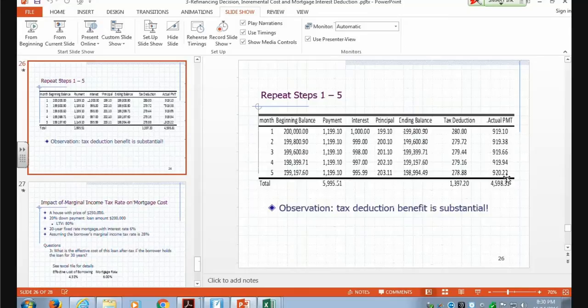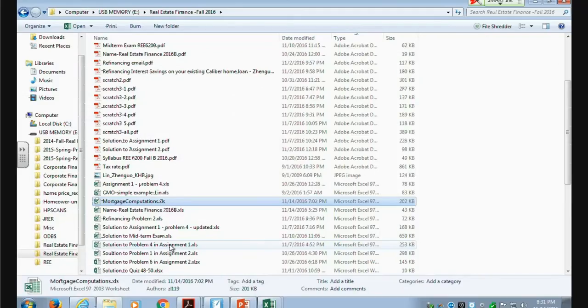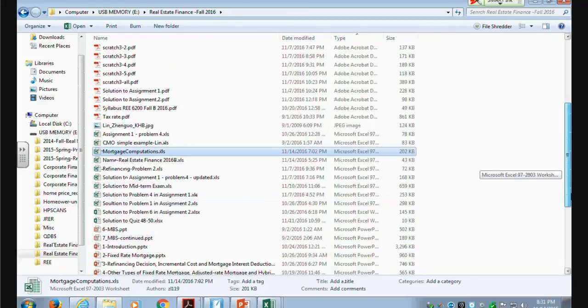So now I want to bring the Excel file here. I don't know whether I uploaded it. I don't think you did? Okay. No, it's not here. No, it's there, right? Okay.